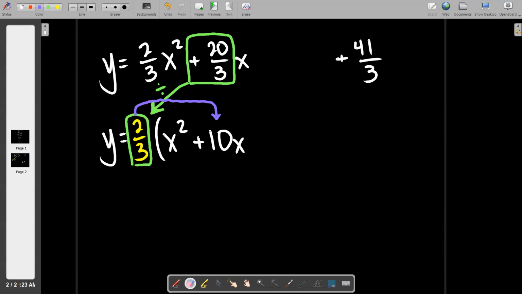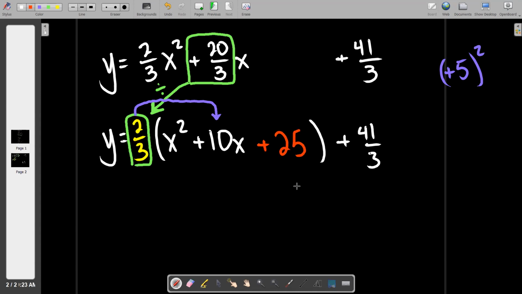All right, so I'm going to extend these parentheses out. I'm going to keep my 41 thirds in timeout. And now I am going to complete the square. What's half of plus 10? Plus 5. What is plus 5 squared? So I shall complete the square by adding 25. And of course, 15 minutes ago, we would have erased his footprints with a minus 25. But now we are stronger mathematical warriors, and we understand when I point to this number and ask you what it is, you don't say 25. What is he? What is that number?